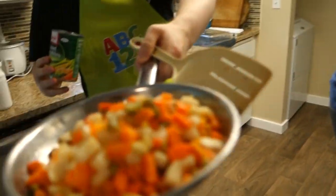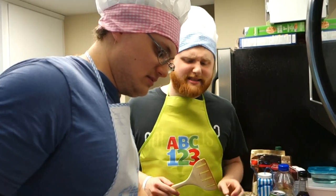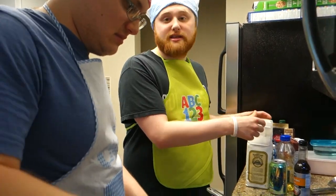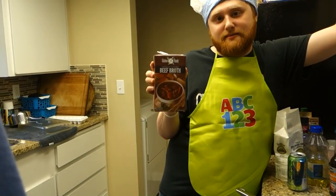Can you smell that? That's lukewarm uncooked canned vegetables. That can't be how you do it. No sneezing, rule number 8. Beef broth, just like our ancestors used to make.